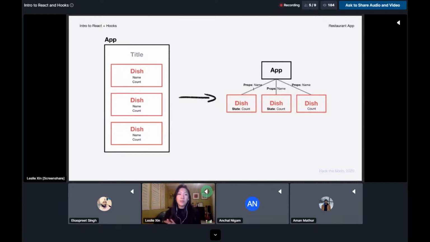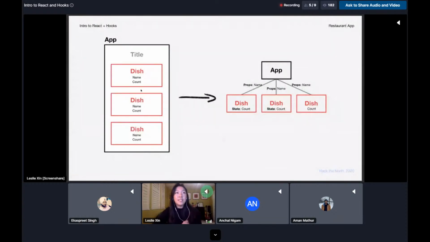So for example, in HTML, if you have a div and then you have the ID property and you pass in some value, basically that's how you pass in data to the HTML tag. In the same way, when we have a property in React, like a name property, for example, that's how we pass data to another React component, the child of the component that we're in. So if we're an app and we have the data name, we use props, the concept of React props, to pass the name to the dish.